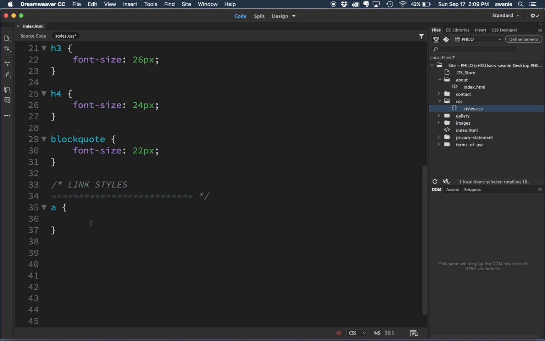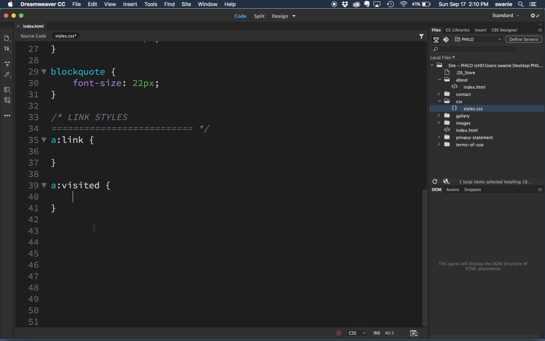So we're going to create all those states of our link using what's called a pseudo selector. So instead of just styling all 5 states of the link to do the same thing, I'm going to put a colon here and have link. This is a known pseudo selector. I'm going to create another pseudo selector for what my link looks like when it's visited.